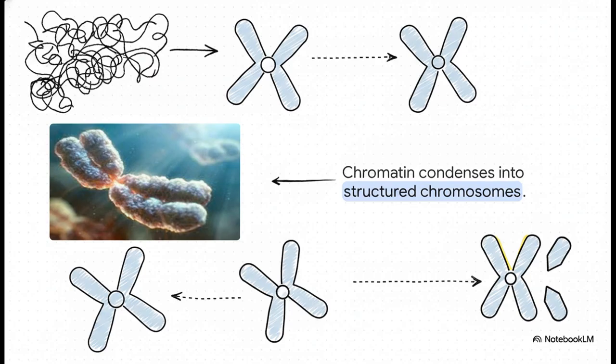As division kicks off, each chromosome consists of 2 genetically identical copies of threads. We call these sister chromatids. Now, these identical sister chromatids are joined securely together at a central point, known as the centromere. This whole condensed structure is absolutely crucial because it ensures the DNA blueprint can be safely and accurately passed on to daughter cells without getting tangled up or broken.